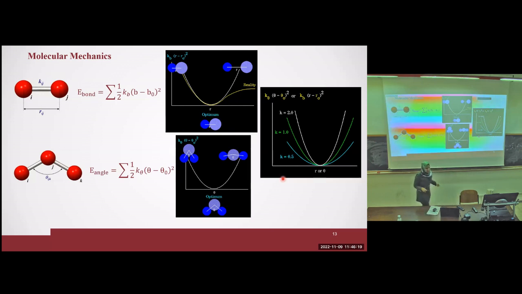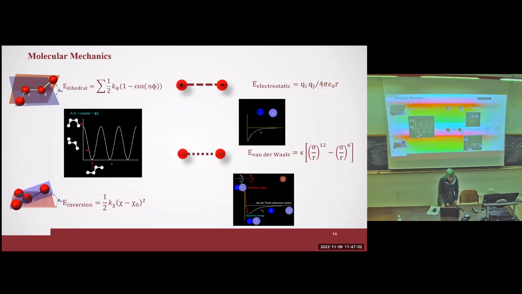For example, we can consider a linear spring between them, so that the energy takes the quadratic form, and we have a parabola here. Of course, it is right when we are near the equilibrium position. Why? Because if the distance between the atoms increases, in reality the bond breaks, but here, no, the potential energy just increases. Also, we can have the same quadratic form for the angle, and the parameter K here shows the stiffness of the bond and also the angle. As it increases, it means that it is harder and we need more energy to take the atoms apart from each other.